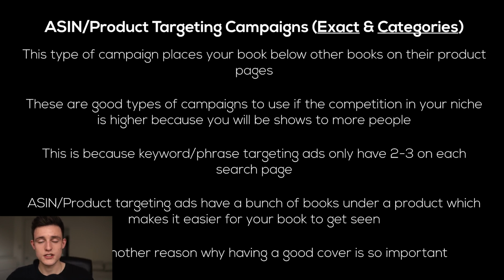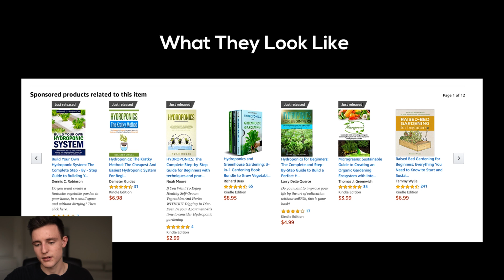This is also another reason why it's so important to have a cover that looks amazing. If you don't have a good cover, then you're going to be shown in a list of a bunch of books, and no one's really going to notice your book if it's blending in with all the other covers. And I'll show you what that looks like right now. So you can see this is below one of the books that rank for, say, the keyword hydroponics. If you click into that book, below it is this list of books called "sponsored products related to the item," you can see top left there. And your book would be shown in this list of products. So you can see why it's so important to have a good cover, because these ones all look very similar to the simple one on the far right. You can see how they blend in with each other if your cover doesn't stick out.